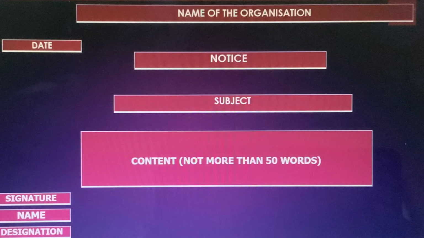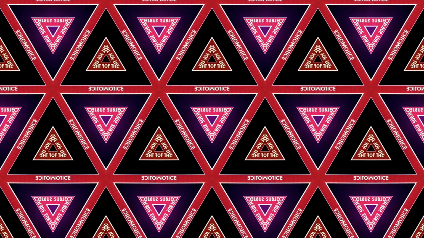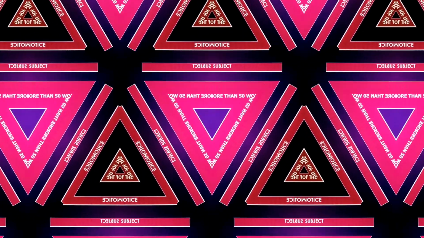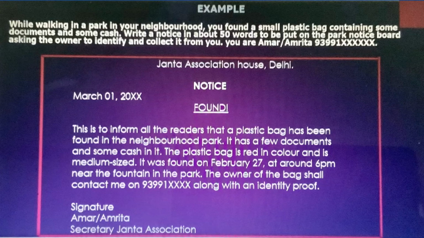Suppose you have signed and you have written your name as ABC and you are studying in class 11th A. So in the designation, you'll just mention 11th A within bracket. Else, if the designation is given in your question, you can write that. Now, let us go ahead and look at a sample question so that we understand this better. Just go through the question once and then I'll explain the answer part.